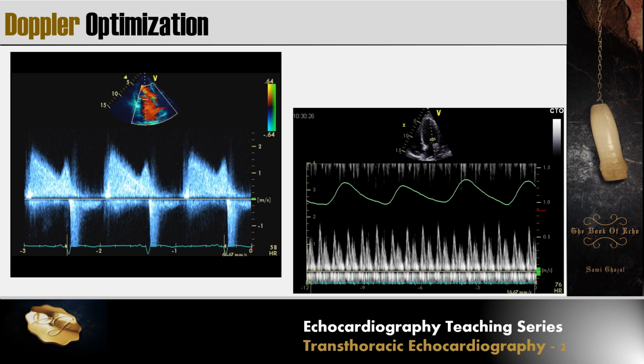Similar to velocity scale, the sweep speed should be adjusted according to the need. Like in this case here, it's a mitral stenosis, where you need to measure this deceleration slope. And in order to decrease the margin of error during measurement, you have to increase that horizontal sweep speed. On the other hand, if you need to include more beats, like in this case, where there's some pericardial effusion, you want to check for tamponade, you need to see the respiratory variation, so you need to include more beats. So you will decrease the sweep velocity and you will have more beats presented here. And you can see it going with this respirometer here.